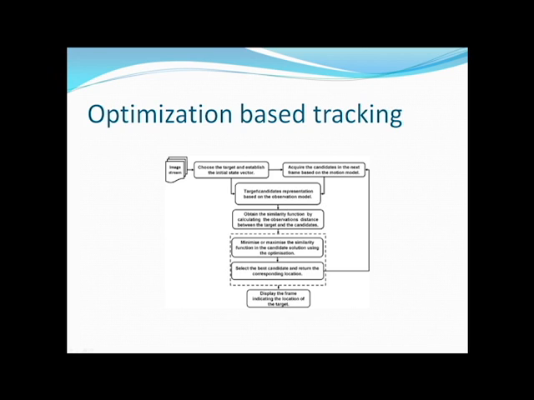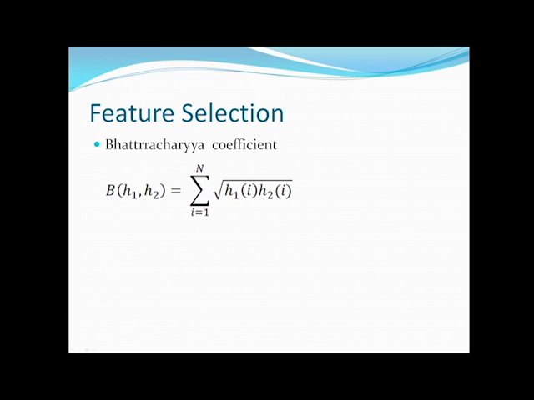In this case, the similarity function that we're using is the Bhattacharya coefficient of the color hue of the histograms of our kernels. So in this case, we take the kernels, we find the color histogram, so then we take the Bhattacharya coefficient between those two of the candidate solution and the known state, and use that as light intensity.